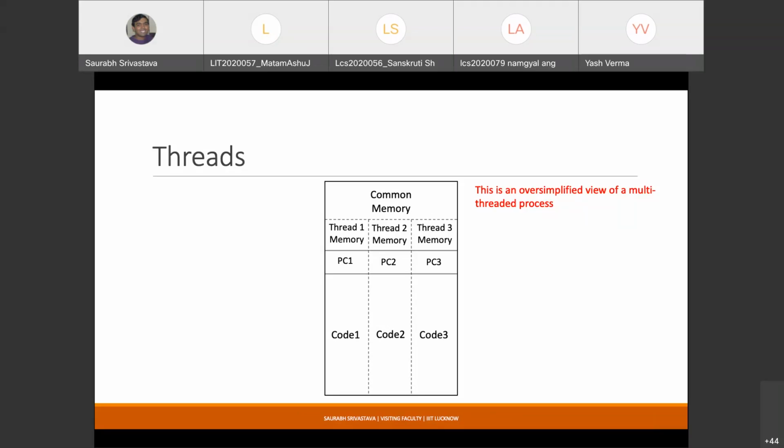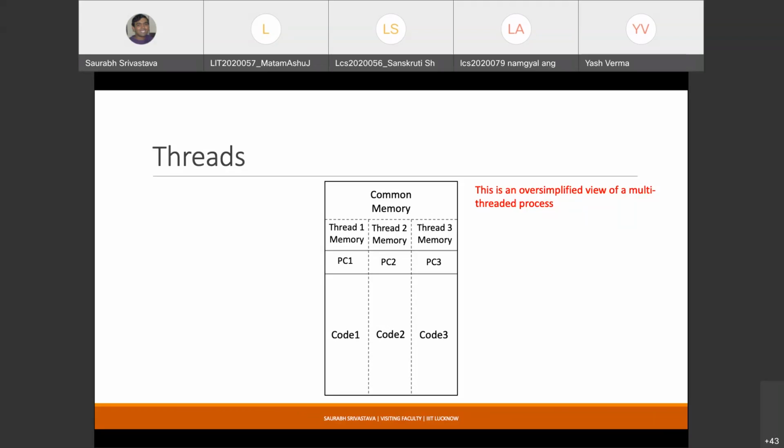So there is probably a thread which is responsible for sending my video from my system and the video being received at your end. There is another thread which is probably looking into the chats part, you know, has anyone typed something in chat, okay? And if you press enter, then this thread makes sure that it gets sent to all the participants. There might be another thread which is capturing my voice and then transmitting it.